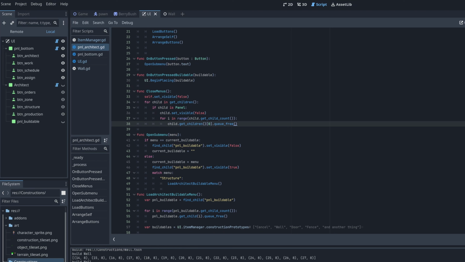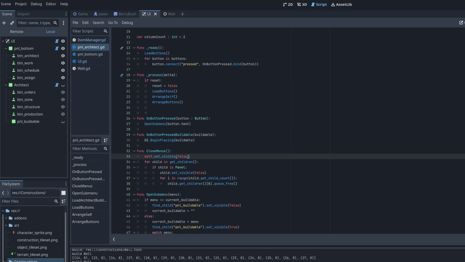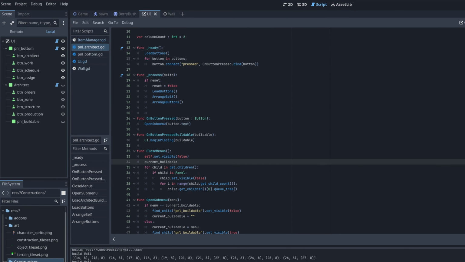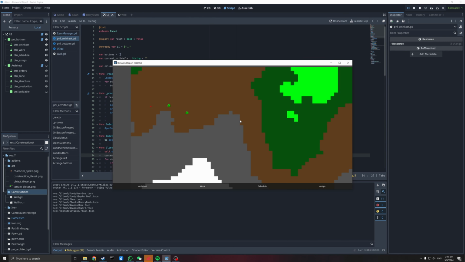And someone told me this is a bad way to do it, and I agree. If menu equals the current buildable, yes. Oh, it's because we're recording our current buildable, which we may not have to do. But the easy way I can fix that is when we do the close menus, we should set current buildable back to what it was, just an empty string. I've had a bit of feedback on my UI that it wasn't the best way to do it, and I tend to believe that. Right mouse button, click. Yep, opens first go now. Yeah, that was the problem.